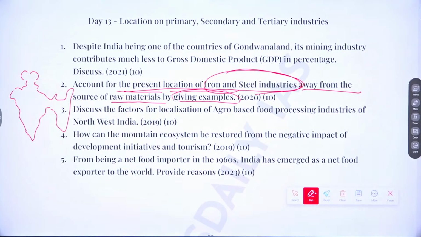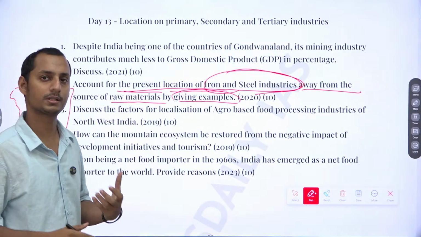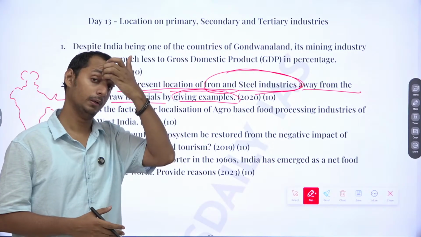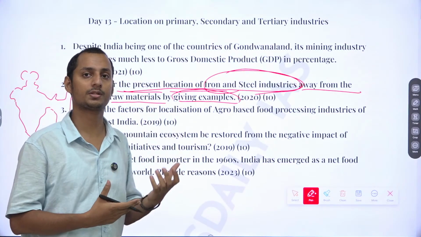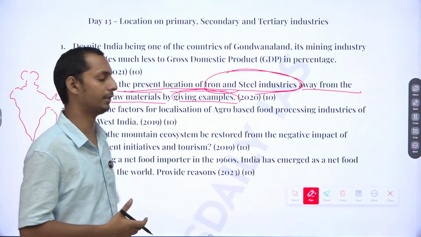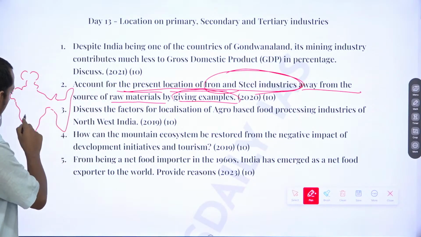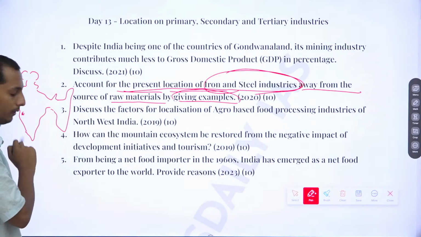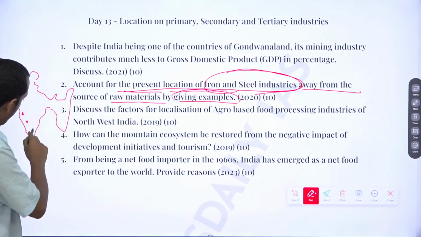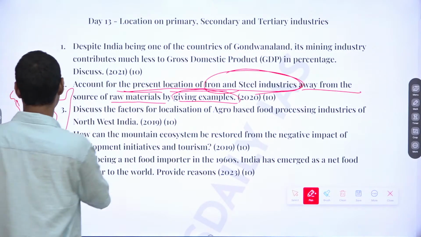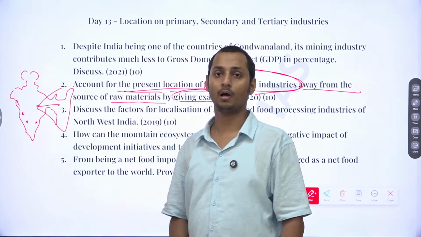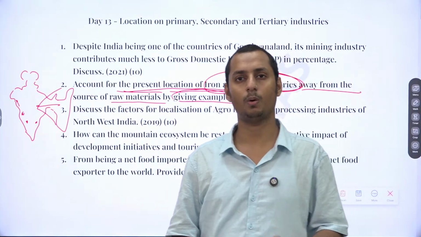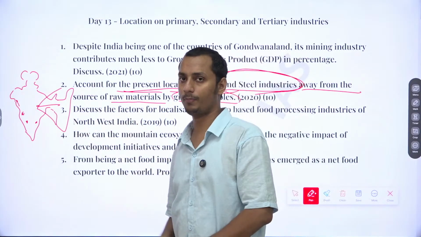So in the Indian map, you don't provide the already existing iron and steel industries in the Chota Nagpur region. Because what does the question tell you? You have to mention those iron and steel industries which are not located at the source of raw materials. So here you can mention Western Gujarat, Maharashtra, Karnataka, Andhra Pradesh. So try to mention all these areas wherein a lack of raw material exists. Do not mention the iron and steel industries close to West Bengal, Odisha or even the Chota Nagpur plateau. So draw a map regarding the same.